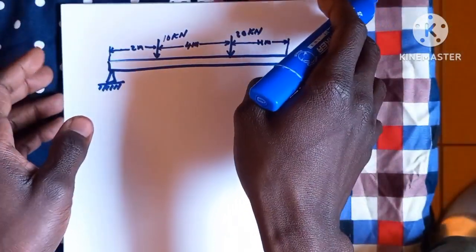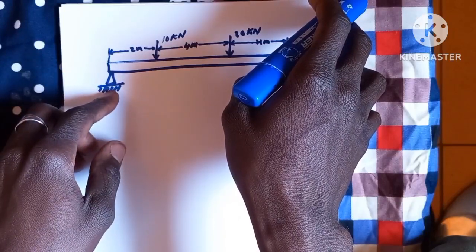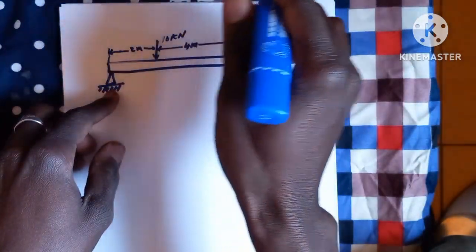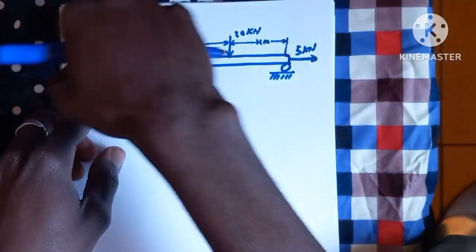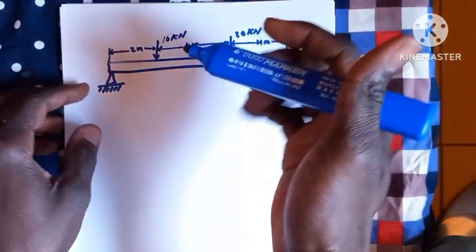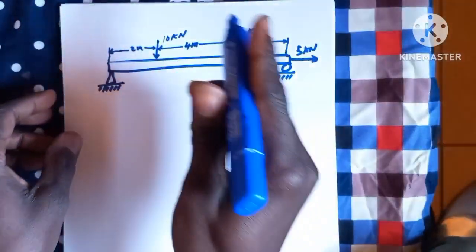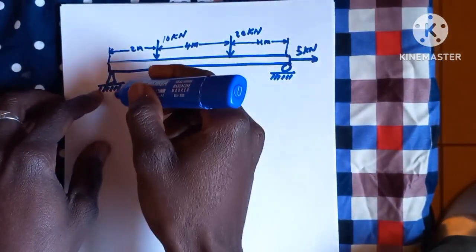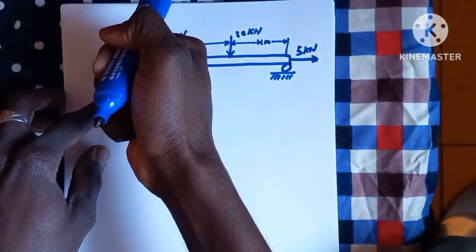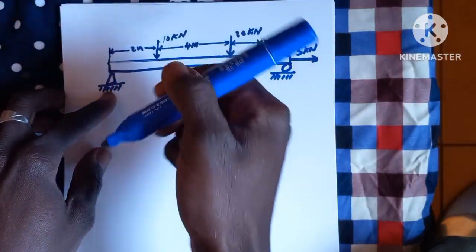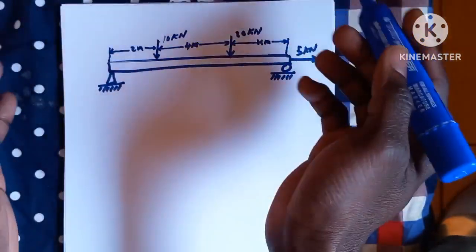For a pin support, we're going to have both vertical and horizontal reaction forces acting on this beam. Let's say, for instance, if you try to push the beam to the right or to the left, it's going to resist translation. That is the reason why you're going to have a horizontal reaction force going this way. We also have a vertical reaction force. Why? As you try to push down on this beam, we're going to have a vertical reaction force resisting what you're doing.